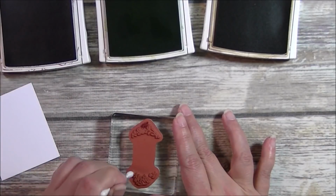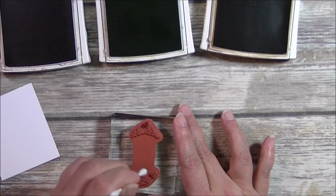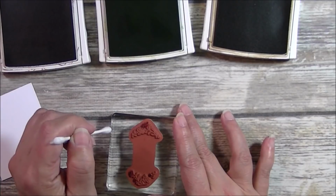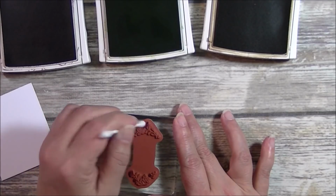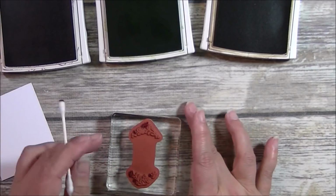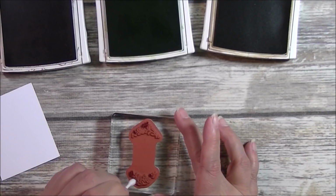Okay? Just like so. And it's pretty easy to determine where your flowers are. Some stamps you just don't know what they are until you stamp them, but this one's pretty simple. So there are my flowers. There are 2 on one side and then 3 on the other side. So depending on which way your stamp is laying, there are either 3 on the top or 3 on the bottom, but you get what I'm saying, okay?